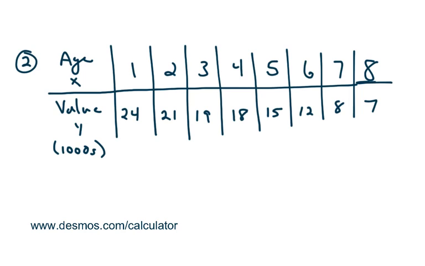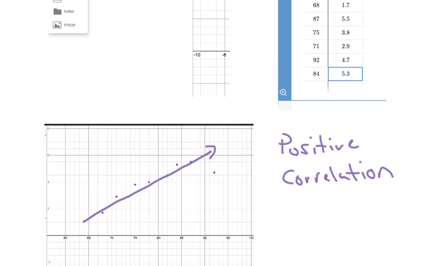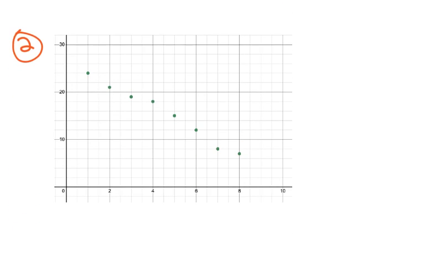So the X value represents age. Y value is in thousands. Again, this is the age of a car. So if we hold on to a car for 8 years, our value is $7,000. 4 years after we buy it, it's $18,000. Okay, you guys can get the picture there. So again, we're going back to this. I'm not going to go through all the steps with you. I don't have pictures of these again because I'm assuming you can get these figured out. I'm just going to bring up the picture.